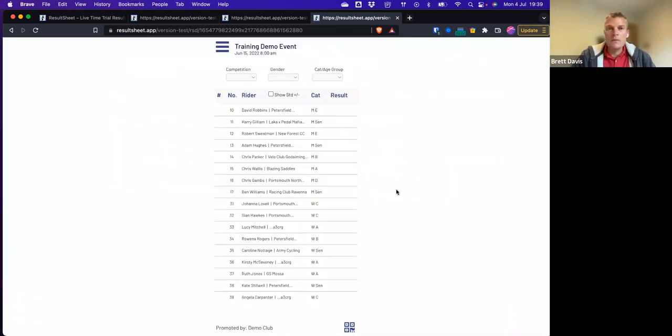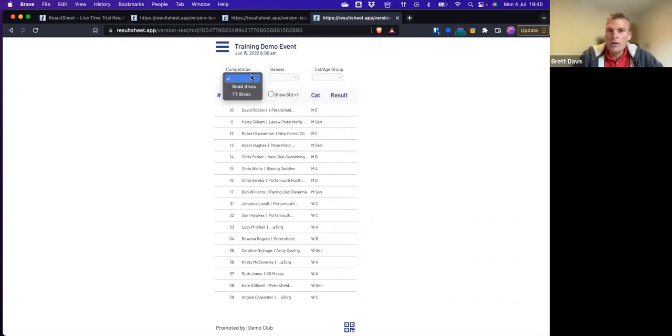Okay, so it's a bit small, but if you can picture this running on your mobile phone, this is what it looks like on a phone pointing to the same link. So the link is the same. It just says I'm looking at it from a mobile phone, so I'll show you this version instead. And there I can select things like I only want to see the road bike categories. I want to see TT bikes. I only want to see men or women, or I can break it down by age group.